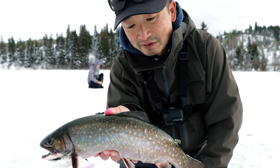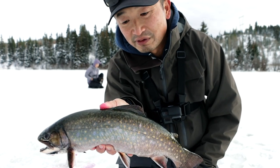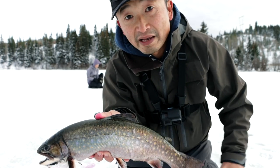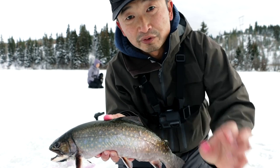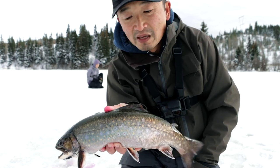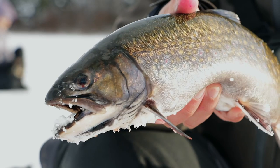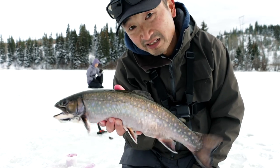These eastern brook trout are stocked by the Freshwater Fisheries Society BC, and you can find them in quite a few different lakes around Merritt. These fish are sterile, so they're completely for anglers to catch and keep. This particular fish is about 3 years old. They go into the lake roughly about this big as fingerlings. So after 2 or 3 years in the lake, they get to about this big, about 16 inches long, between 1 and 2 pounds heavy, and it's perfect for eating. They do get a little bigger than that. You can catch them up to 5 pounds, maybe bigger. But this is kind of like the average size, and it's good eating size as well.